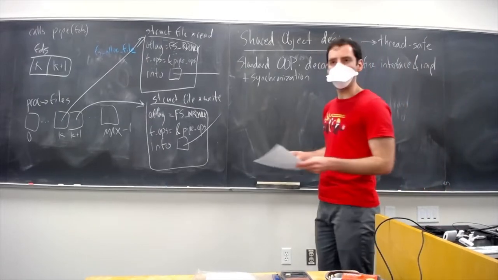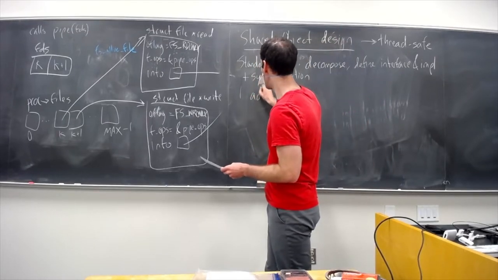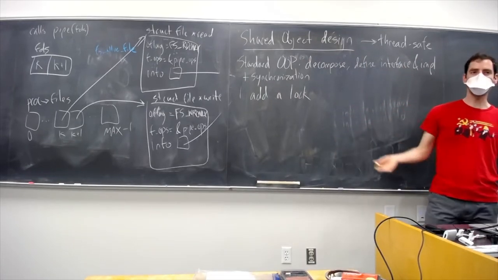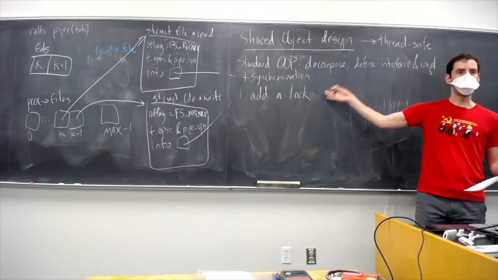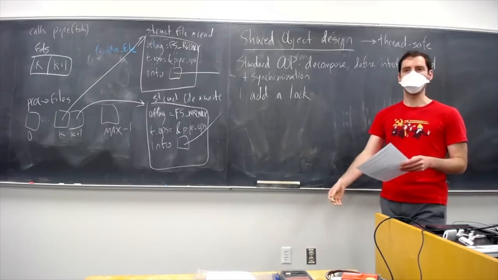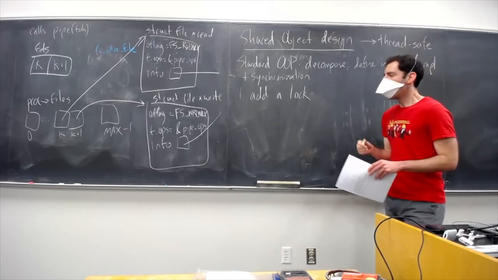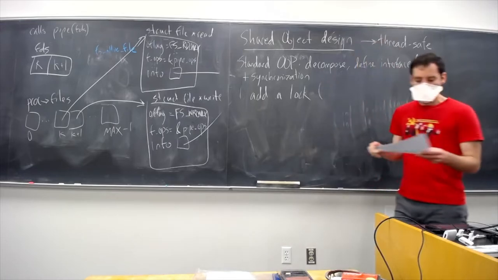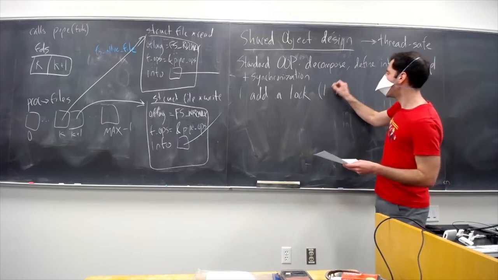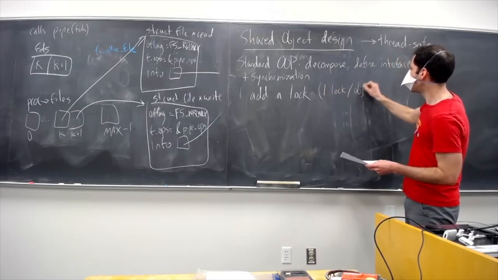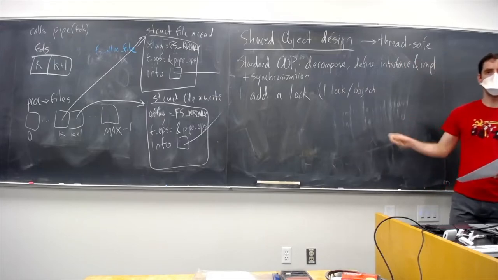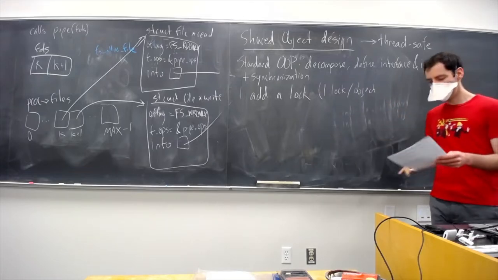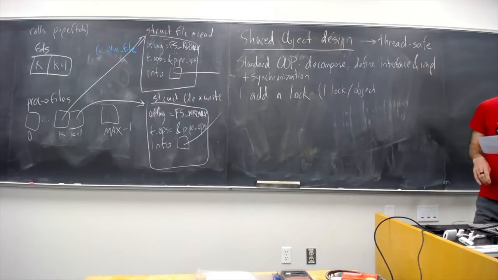So here are some steps we can follow. Step one, add a lock. Our object is shared, multiple threads are going to be accessing it. So we probably want a lock to prevent threads from overwriting the updates of other threads or otherwise allowing threads to access the object when it's in an inconsistent state. And for now, we're going to assume one lock per object, though we'll get to in a little bit more complicated designs where violating that might be useful.